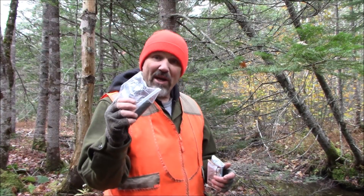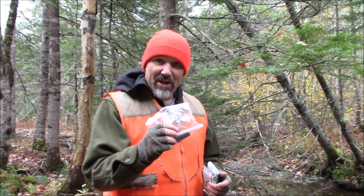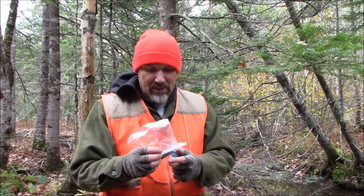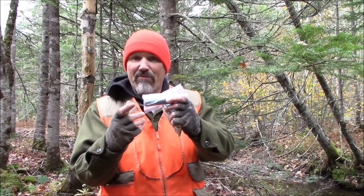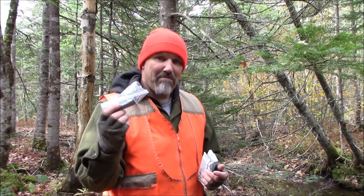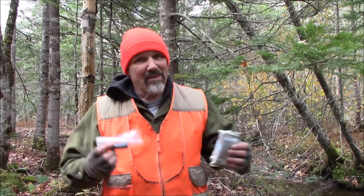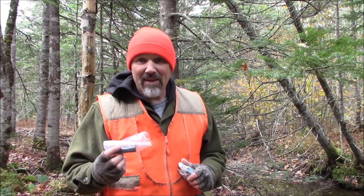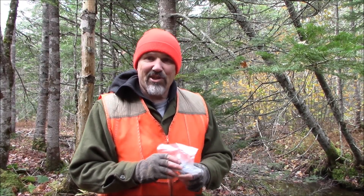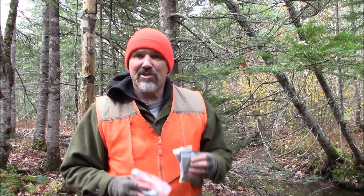Out here, carrying some way to make your water safe to drink is very important. If you have a metal container, you can use fire and boil the water. This straw hooks to a filter — I can go right over and drink directly from a water source, or if I'm stationary I can drink from the source when I'm thirsty. This is minimal effort and you're still getting safe drinking water. Also some snacks — you know yourself, if you miss a meal or two it can be rather unpleasant, so just to keep your mood and spirits up, it's a good idea to have some snacks.